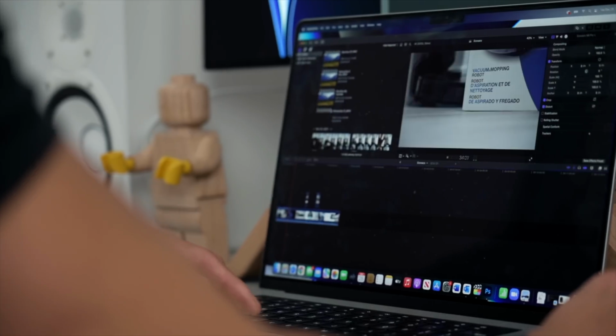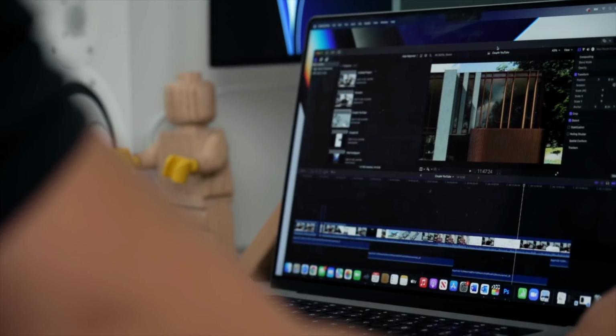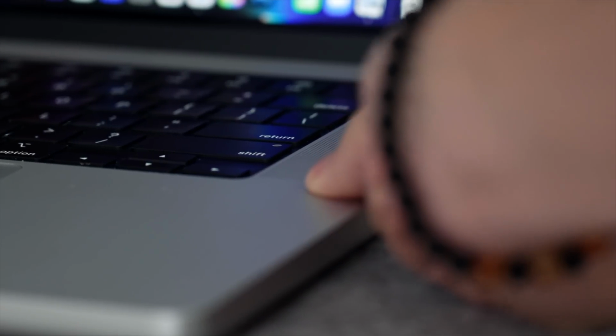So I'm currently recording right now in 4K. We've got two different streams, and I am barely breaking a sweat on my computer. The fans haven't even ramped up, and if you're in the Final Cut space, I cannot recommend a machine more than M1 Silicon. It is so buttery smooth, and obviously everything else that you do besides that. If you're doing word processing, obviously overkill. If you're browsing the net, obviously overkill. If you're multitasking 100 Chrome tabs, it can still handle. Obviously still overkill.